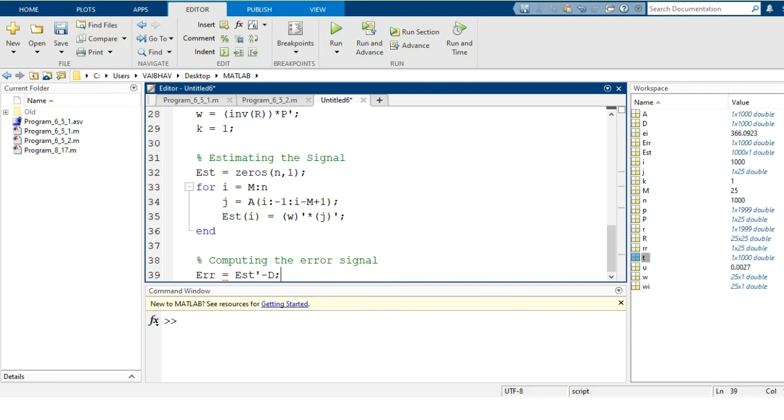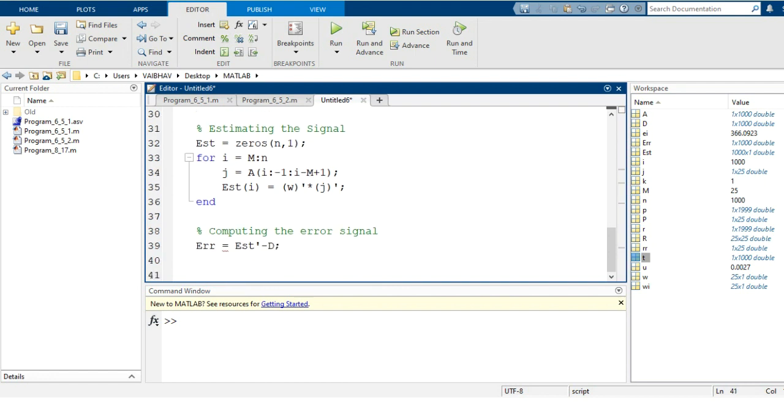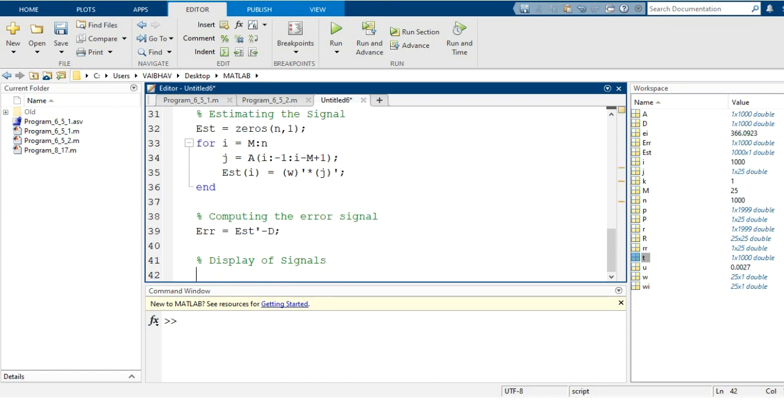And the last thing is to display all these versions of the signals, display of signals, a comment line here. So again let us make use of subplot, and in this subplot we expect 4 rows and 1 column.